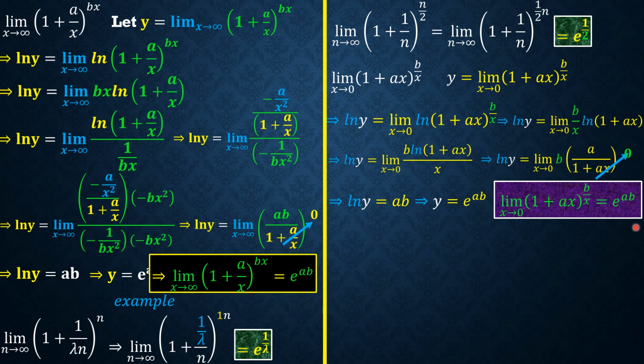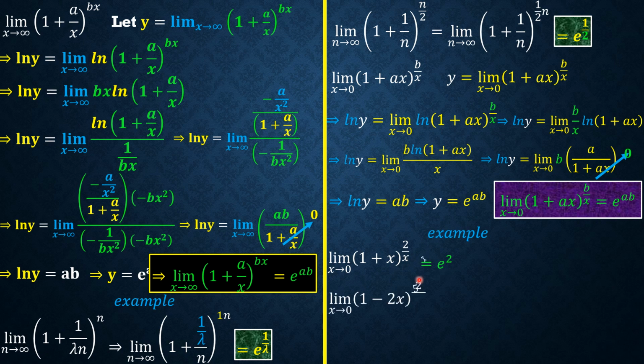Okay, let's now look at the assignment that was given. They wanted us to evaluate the limit as x goes to 0 of 1 plus x raised to the power 2 over x. So we could arrange it as being just e squared, okay? Because our a in this case is the coefficient of x, which is 1. Our b is 2, so we are going to have e raised to the power ab, which is simply e squared. Okay, let's take another example, guys.